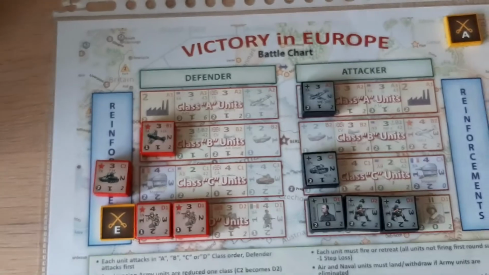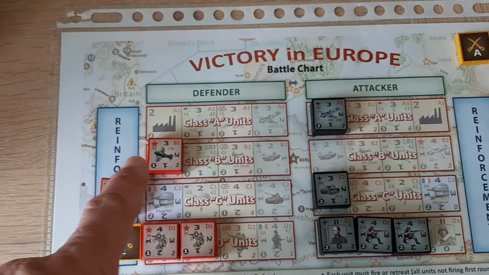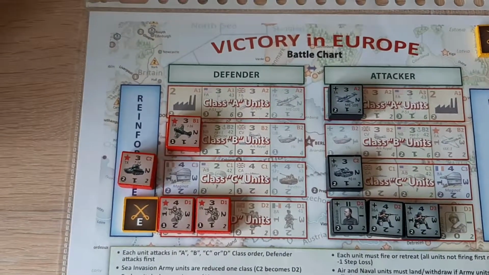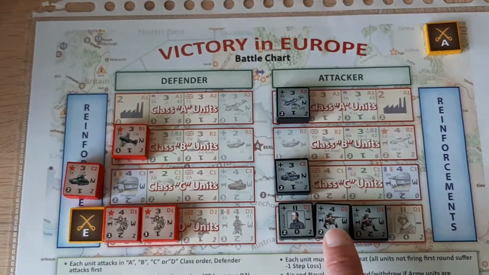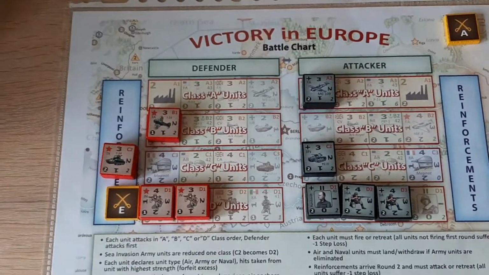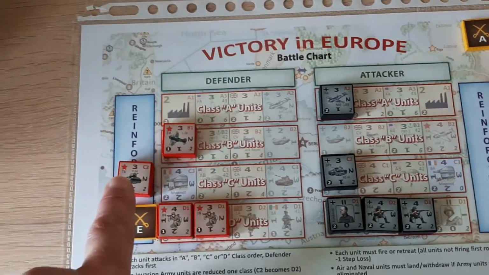Now, as you can see, this German attacking unit would, in fact, roll before the Soviet fighter, which is a B-class unit. And so on, the German tank, and then the Soviet infantry, and then the German infantry. Some of those have higher numbers. For instance, this infantry unit is a D2, that one is a D3. So all infantry units and all tank units are not equal, and you have to pay close attention to that. And this is also a great system.